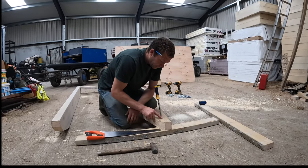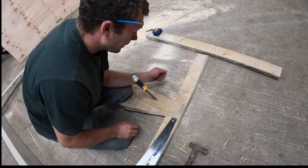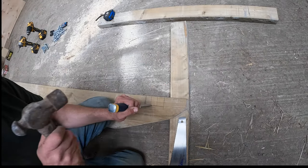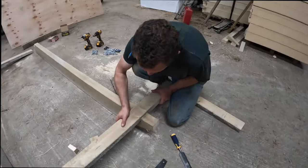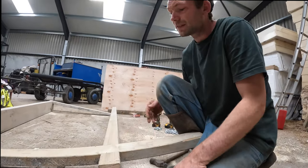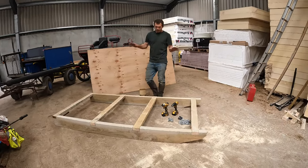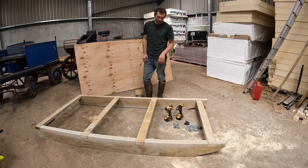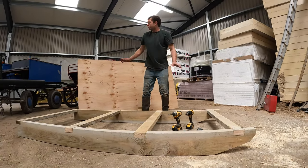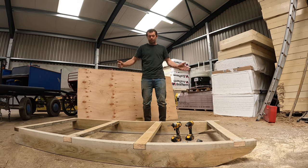We've measured 2 inches down and 4 inches across — that's the chunk of wood to remove. We've made a few extra cuts to help it come out cleaner, and now we chisel along the line gently on both sides to pop it out. The 4x2 is a nice snug fit — you have to tap it in, and it sits flush with the surface. Once the notches are cut and the 4x2 struts are set into the frame, we screw them in with the 4-inch screws. The plywood on top then keeps everything square.